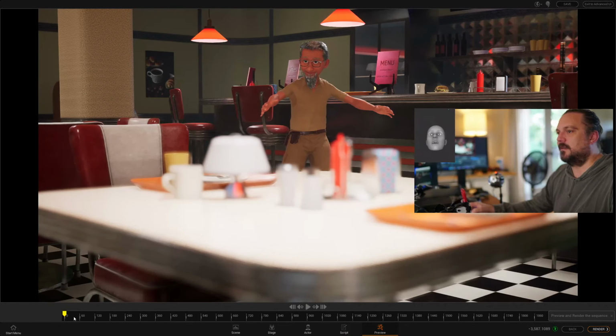So now I can hold right click and use WASD to push in and get a shot that I would like a bit more. Let's say I want to be a bit more here, and all I need to do is say update, and if you want to set keyframes, you can do that as well. So now this one's updated, looks a bit better.